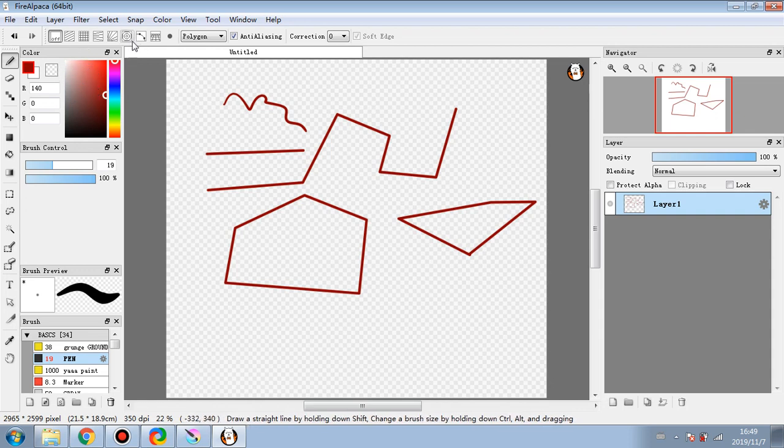Another thing you can do is have freehand selected. This is one problem with Krita. I'm trying to find out how to do it in Krita. I think you can hold... You can click on a point, go to another point, and then press and hold Shift, and you see it makes a straight line for you, and you can just click and it goes down. I wish I could do this in Krita. I really do. It's a very quick way of doing lines. That's not the perfect perspective there. I know it should be about there, but you know.